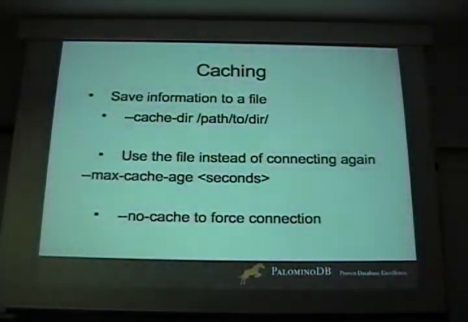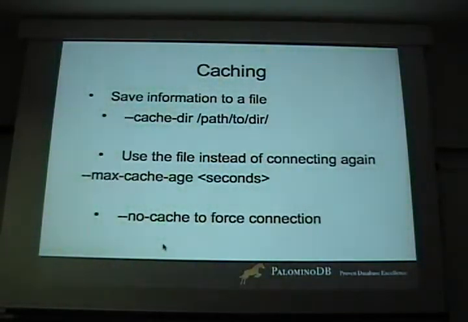How does the caching work? Well, we save the information to a file. One of the parameters to the MySQL check we wrote is --cache-dir. It's a directory, and you can run this check remotely. On your centralized Nagios server, you can have this cache directory. The reason it's a directory is that it saves the host name or IP address and port number as the name of the file, so that you can have 20 different checks going on in 20 different machines, and each is cached into its own file.